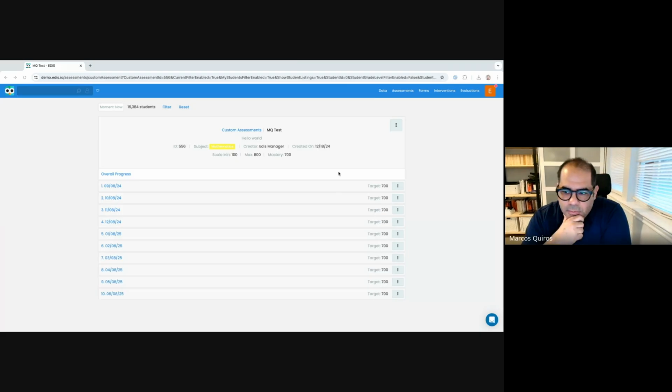Today, we're going to start with a quick process on how to create a custom assessment. Like we discussed in the past, a custom assessment is the mechanism by which EDIS allows you to enter custom assessment scores that you might have not integrated with other systems, right? EDIS normally connects to other systems and extracts assessment, behavior, attendance, demographic information from those systems, which means the data automatically shows in EDIS. However, not all data needs to be integrated, and EDIS actually helps you enter custom assessments.